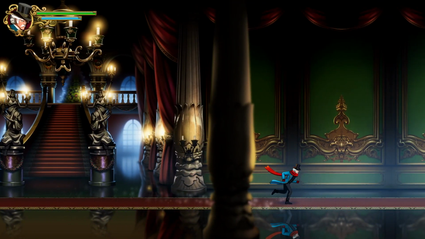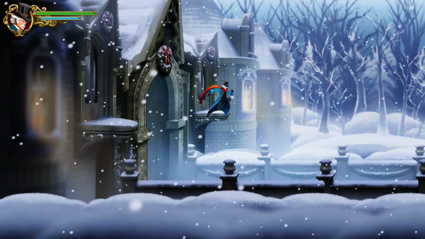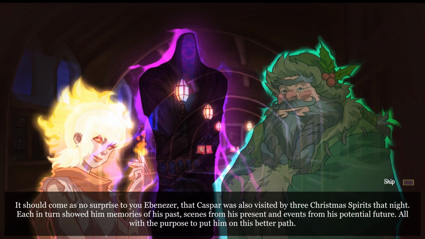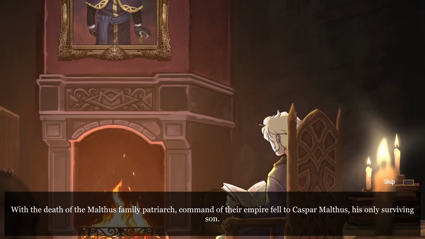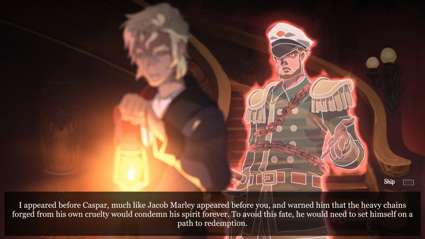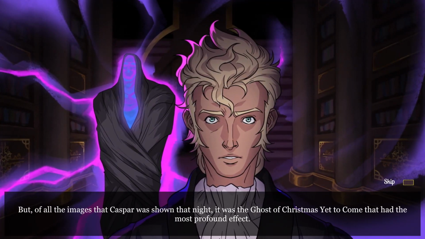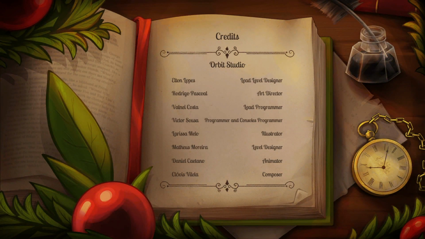So, what is the premise of this game? You'd be surprised, but this is actually a sequel to Dickens' story. As we find out, the Christmas spirits are rather busy saving all kinds of people all over the world. And just recently, they gave an industrialist named Caspar Malthus a good haunt, you know, to bring him back to the right path and all that. And they succeeded! Well, that was a fun yet short little story, and yeah, of course there's more to it.